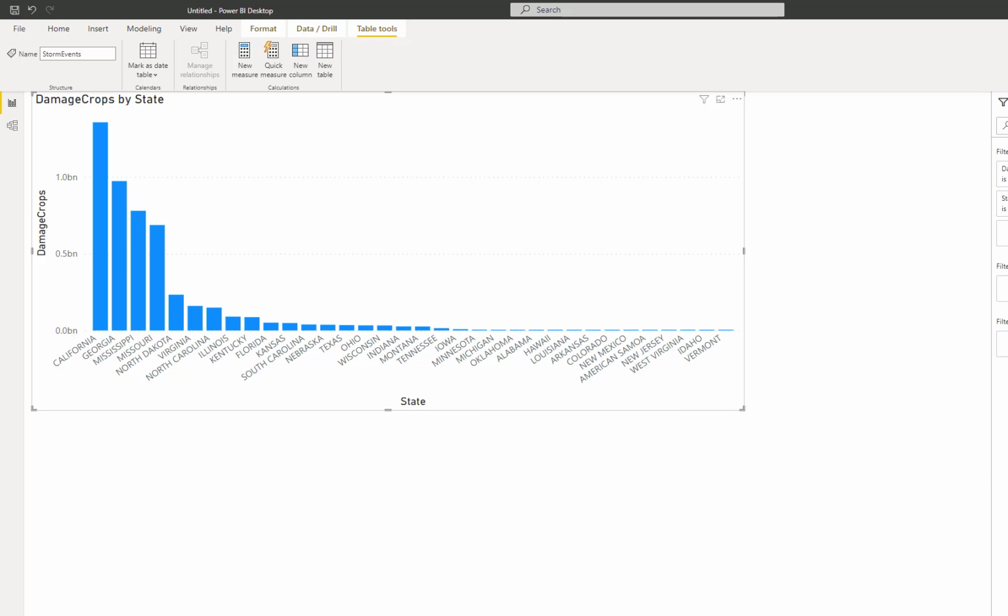And then from your fields over here, I've selected damage crops and state. So I want to see the damage crops by state. And I've separated it by top 1,000 rows in the table. So I'm able to see this data in a chart fashion, which is a lot easier on the eyes. And then you can save this report and create multiple visualizations in Power BI. So this is very neat. This is all connected, which makes it very simple. And that is the demo of Data Explorer.